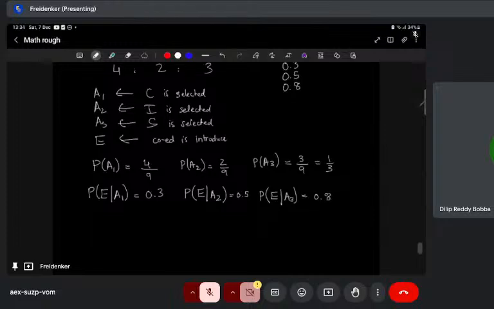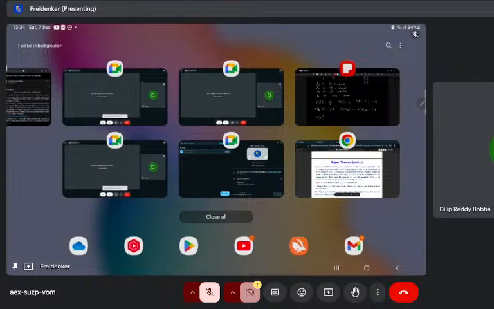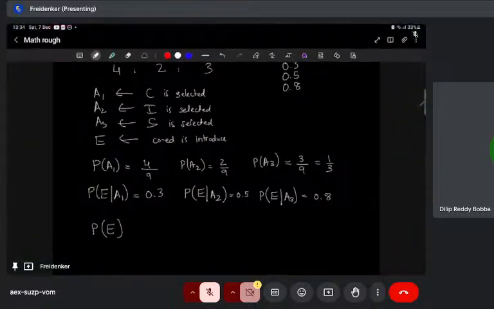Now the question is, what is the question? The question is asking, what is the probability that co-education is going to be introduced in this college? What is the probability that there was co-education in the college in 2023? Essentially, they're being selected, right? So fine, we have to find this using Bayes theorem. We don't know who's getting selected. It's either Chatterjee, Iyengar, or Dr. Singh. We don't know.